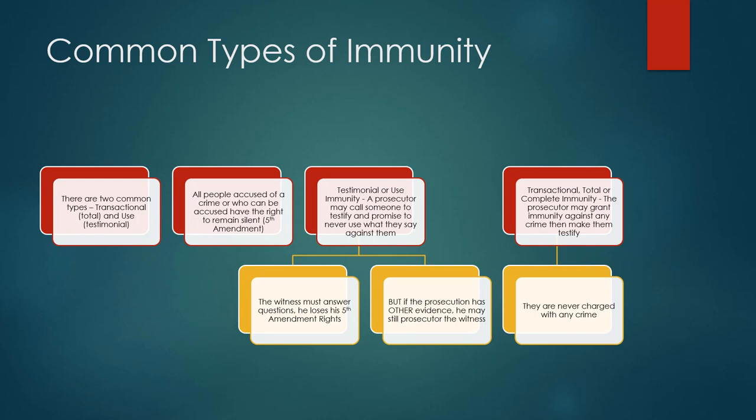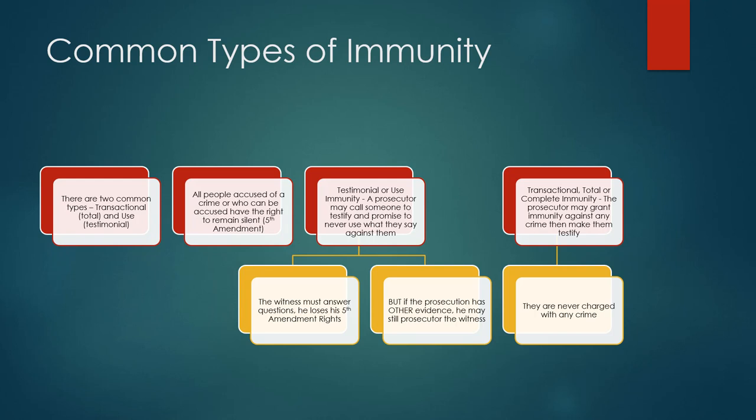And he's going to say, look, you know, if I talk to you, I'm pleading guilty. Let's suppose we're talking about someone who smuggled drugs. I'm going to plead guilty to smuggling, you know, cocaine into the United States. And so I'm going to exercise my Fifth Amendment rights. So the way that the prosecution is going to get around that is they're going to say, okay, tell you what we're going to do. We're not going to prosecute you. We're going to give you immunity. If you testify against your boss, we will not file charges against you.